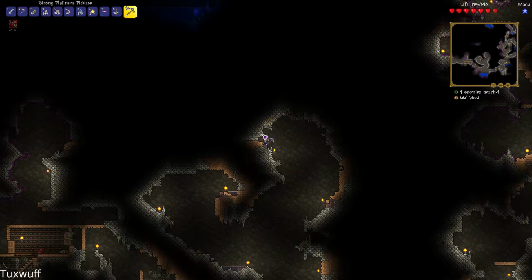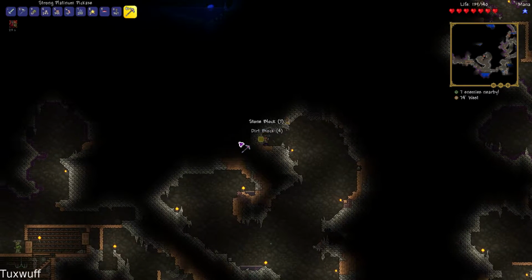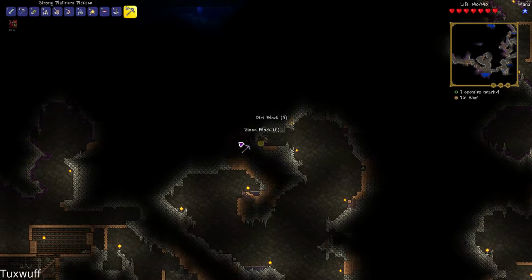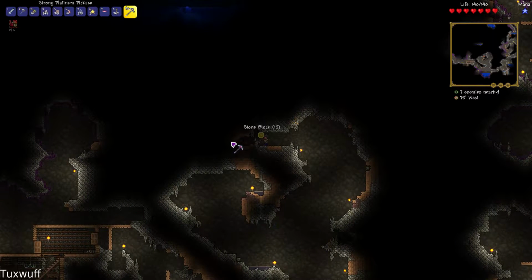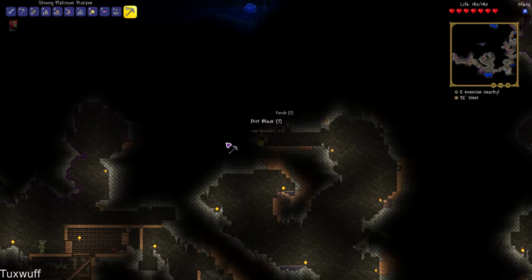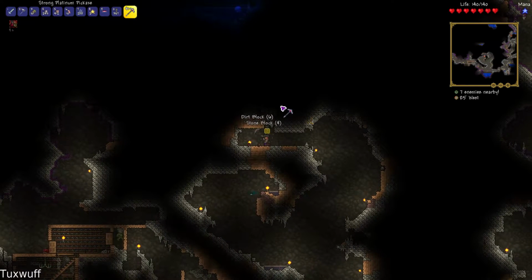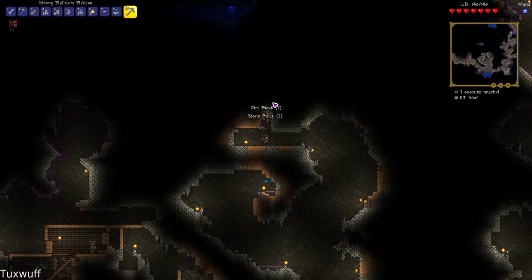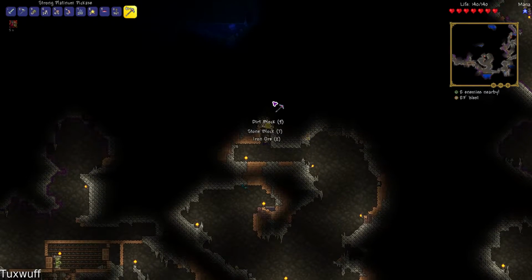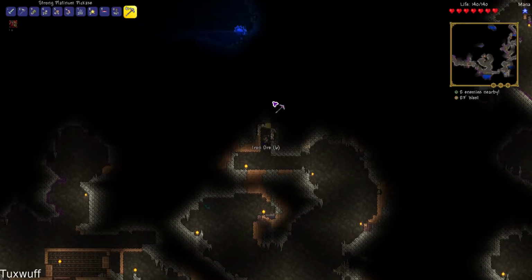Some topaz up there, which I don't really need. There's a bat down there. Hope it won't find its way up here. Some more torch. That's helpful. Wait, what's up here? Some more iron. Damn, I have tons of irons.